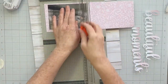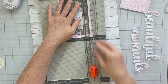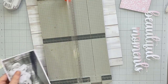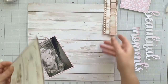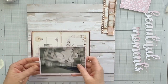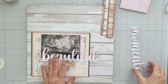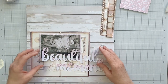Added bonus, it will also cut SVG files, which means I can grab SVGs to coordinate with my stamps for companies that offer that, and then do that instead of buying metal dies. One of the companies that do that, and I have tons of their stamps, is Brutus Monroe. So I was super happy to be able to not have to grab metal dies from them anymore. I can just use the SVGs to cut my shapes for my die cuts.